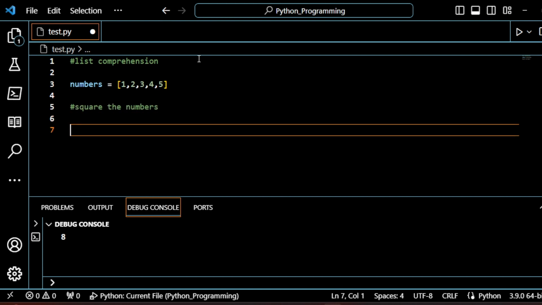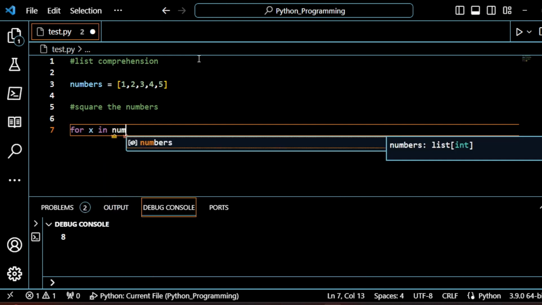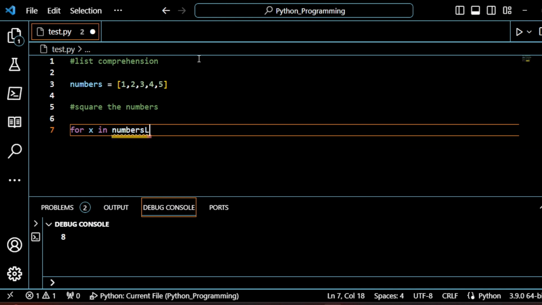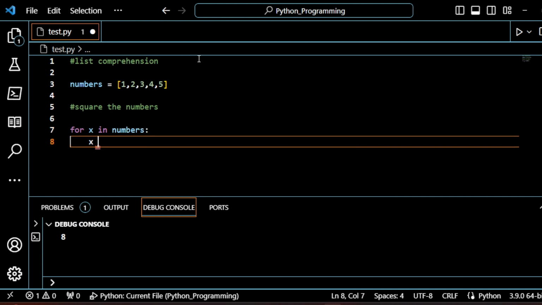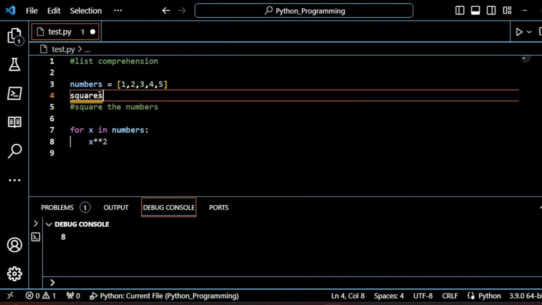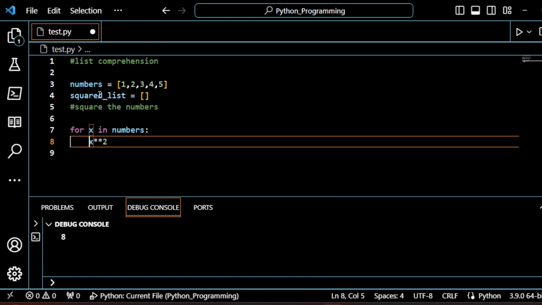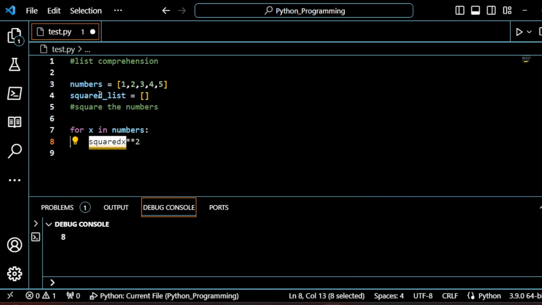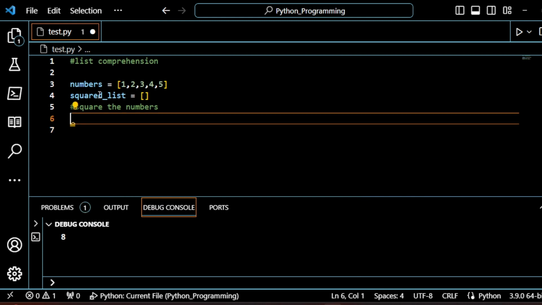What we usually do is iterate through the list, square each number, and then store it in another list, such as squared list. It's an empty list, and I can append to the squared list. But I don't want to do this.